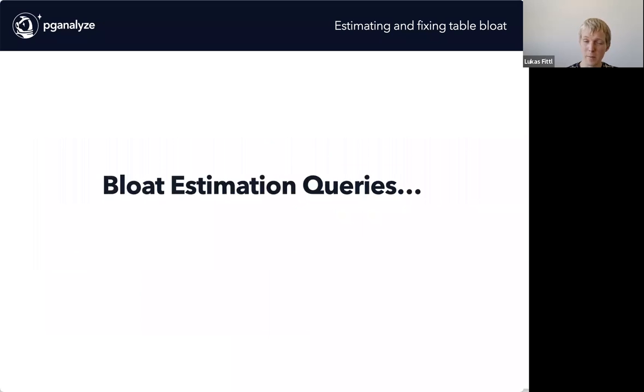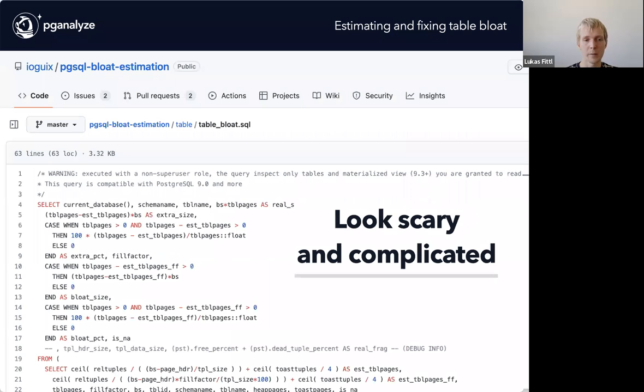Now, you may be familiar with bloat estimation queries. Here's a popular one. Well, here's a fifth of a popular one. They're pretty scary and complicated. I tried understanding the math of them again the other day, and I think I understood the math, but it's a bit sketchy. It's kind of weird how they're run by everybody, and people don't really understand what's happening, and they're just copying them around and maybe using one version or the other version. So I'm kind of on the fence whether they're a good idea or not.